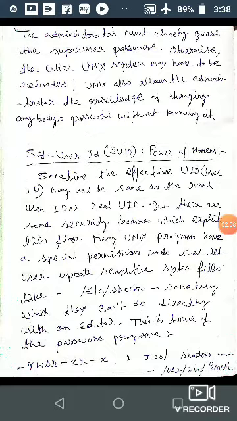Now generally the effective user ID and real user ID should be the same, meaning there should be no difference, but sometimes there may be some difference. Now why is there that difference?